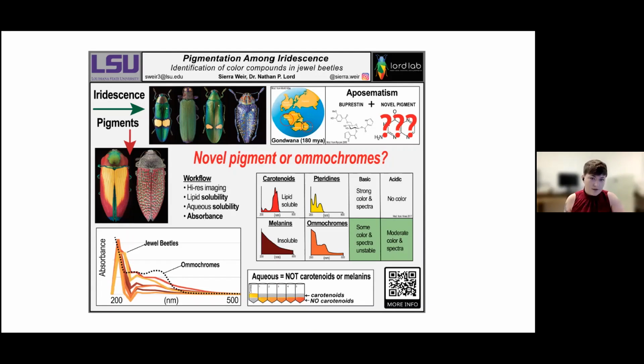And the shape of the absorbance spectra, as you can see, looks pretty similar to the characteristic omochrome peaks as well. While I do need more data to confirm these results, it will either lead to the identification of the omochrome pigment class, or I will need to perform more tests to identify a novel compound. First, I chose to focus on the Australasian genera, and next I will be investigating the neotropical genera, which may produce different data. So the pigments could be different according to region, or they could be novel pigments altogether. That's all.